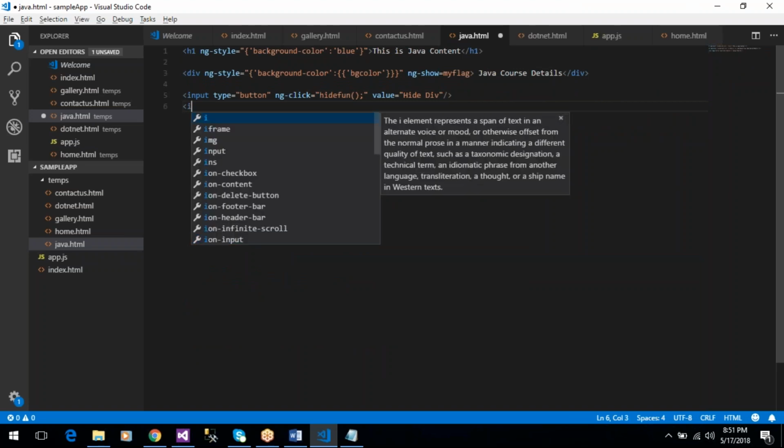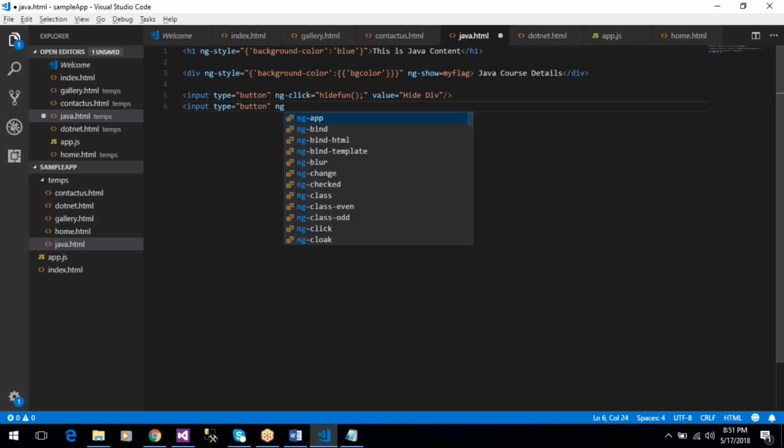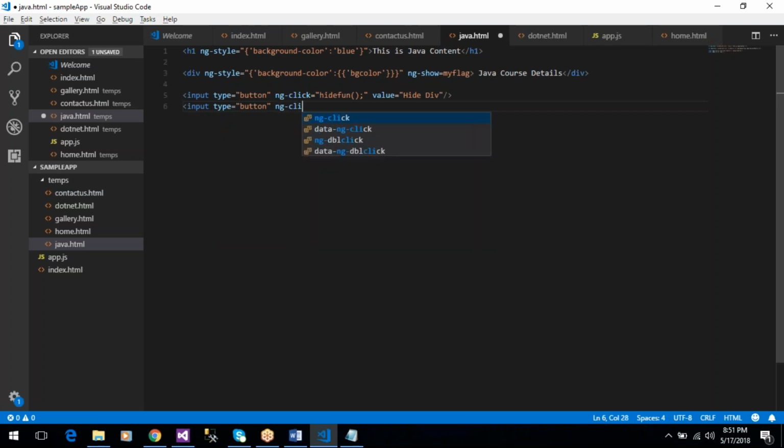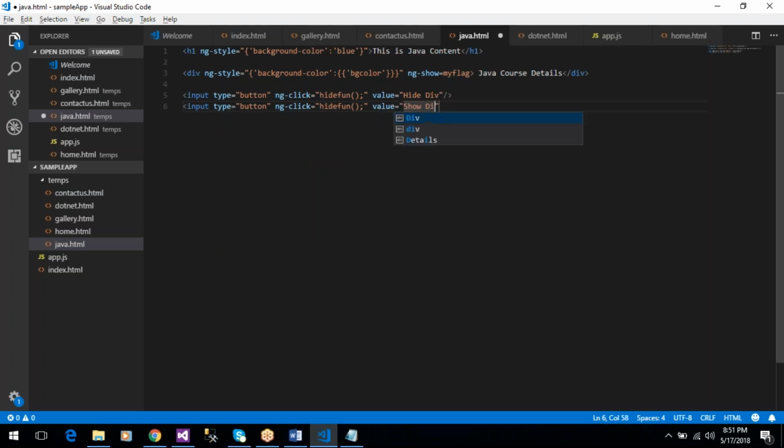So we can take one more button, input type equal to button, and ng click equal to hide function same, and value equal to show div.